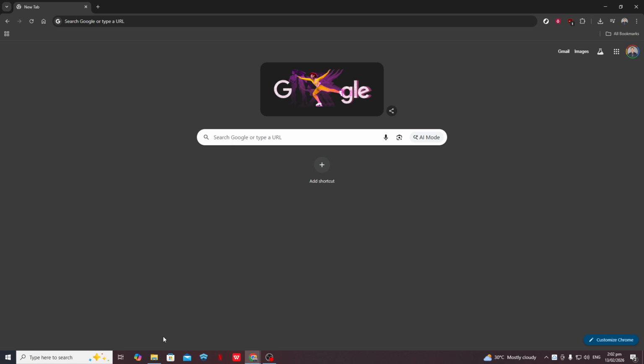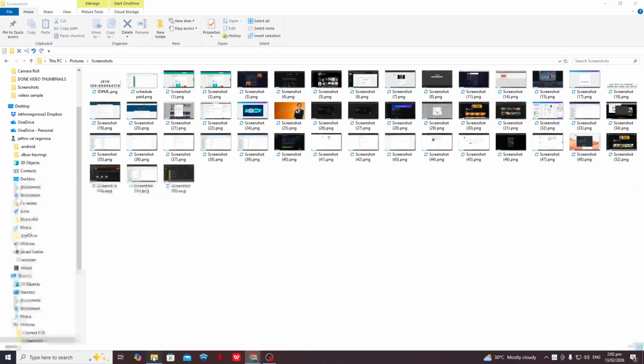First, gather the photos you want to print into a single folder so they're easy to select. Open File Explorer and navigate to that folder. Select the images you want to include. You can hold down the Control key to click specific photos one by one, or use Shift to select a range. Make sure your printer is installed and turned on before you continue.